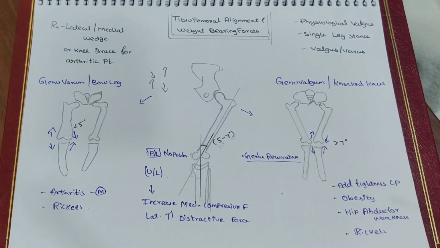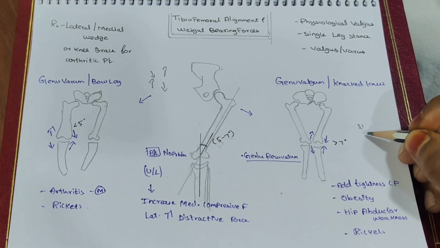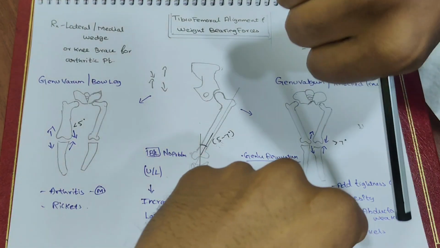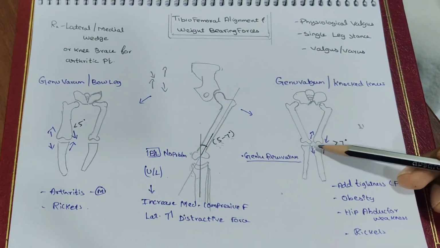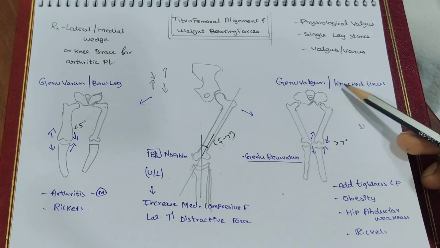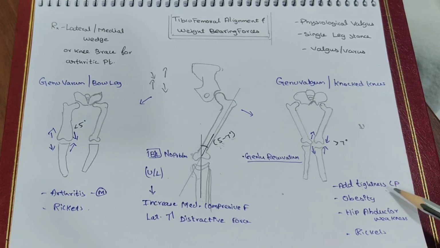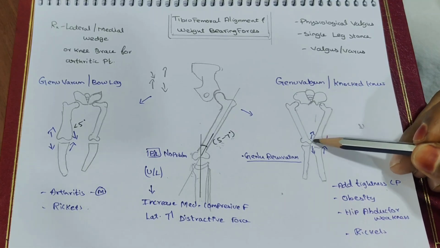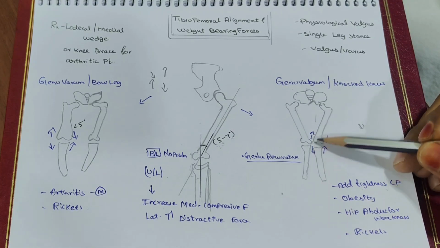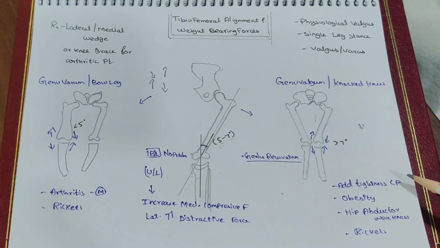In knocked knees, what will happen? In the lateral side, it creates a compressive force. In the medial side, it creates a distractive force. In genu valgum, why does it happen? Due to adductor tightness. If the adductor is getting tightened, the distractive force gets higher and the compressive force in the lateral side happens. It happens most in cerebral palsy patients, CP patients.